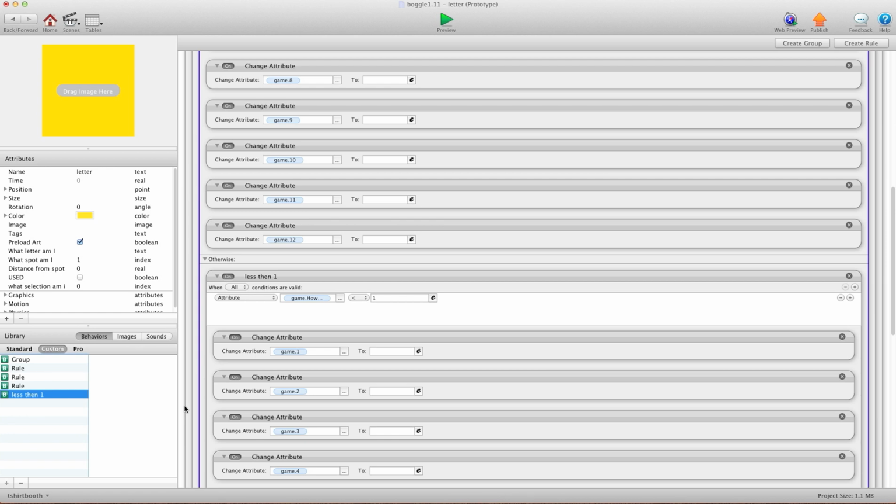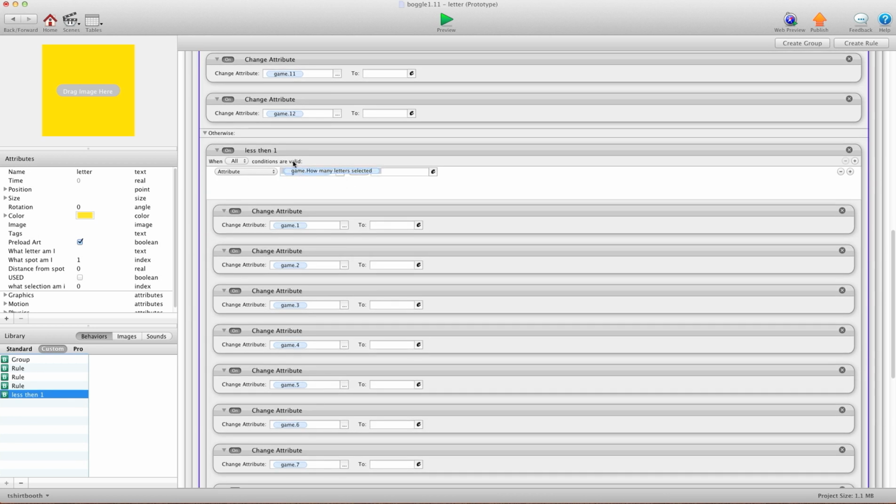If we make them their own rules altogether, then it has to check 12 different rules every, like, 30 times a second, for instance. But if we have an otherwise, then it'll stop where it is. So if it already equals 1, it won't bother checking the 2, 3, 4, 5 all the way to 12. So it just eases up the processing power. So otherwise is a great thing to use. So we drag that into the otherwise.